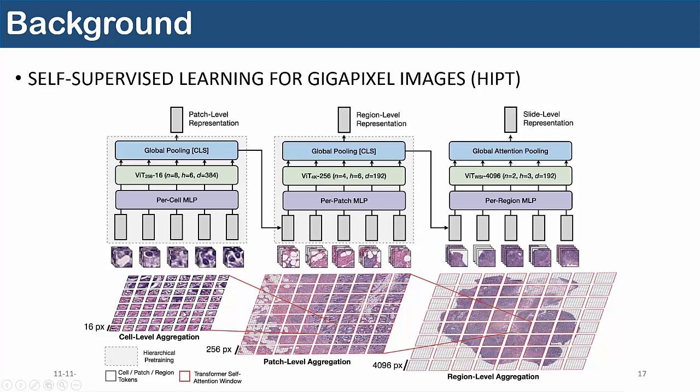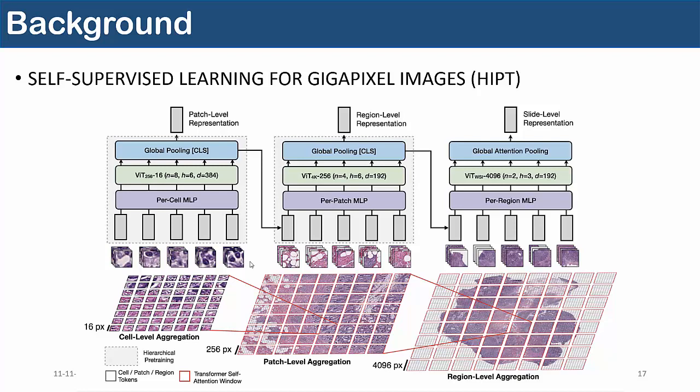And similarly, you collect all such patch level representations, again feed it to the same network. It's like pre-patch MLP, and then visual tokens are generated, and then you get one region level representation of this particular patch, and then you collect so many regional representations, and again go through the same process, and then finally you'll get a slide level representation.